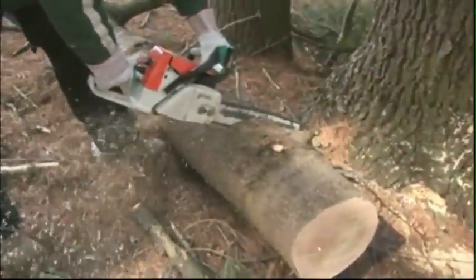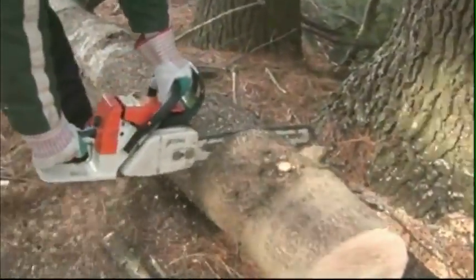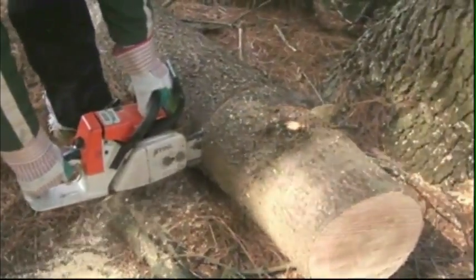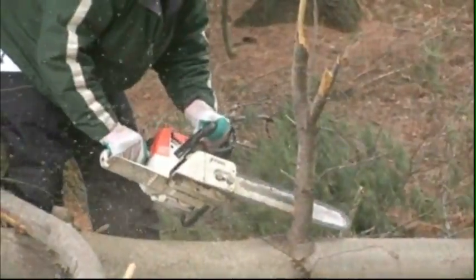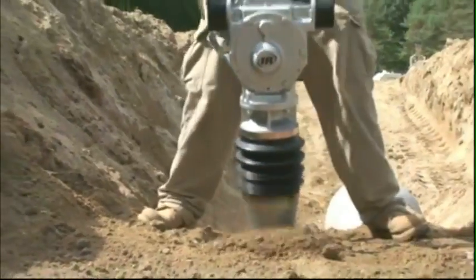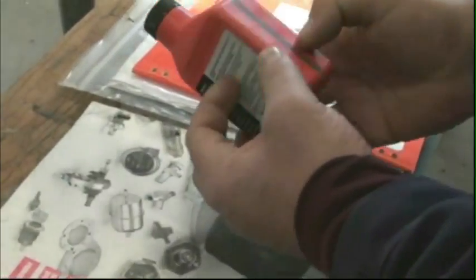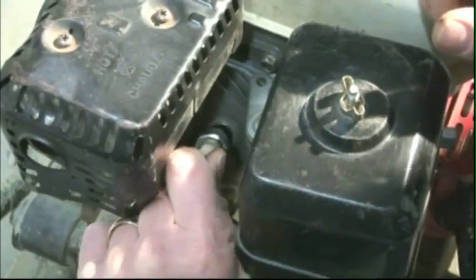By contrast, 2-stroke engines are small and lightweight. They can run freely at full throttle without damaging the engine. You can operate them efficiently in any position, even when they're mounted upside down. And 2-stroke engines run on a mixture of gasoline and 2-cycle oil.